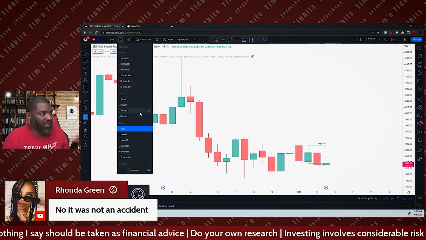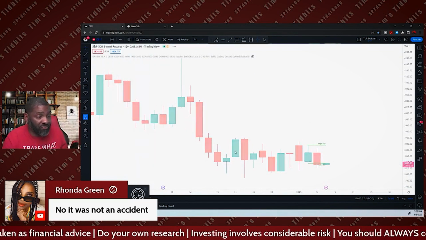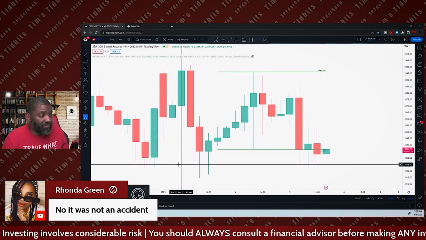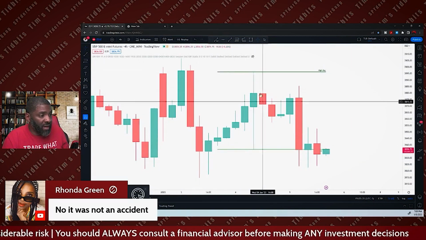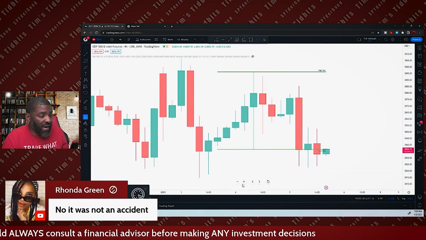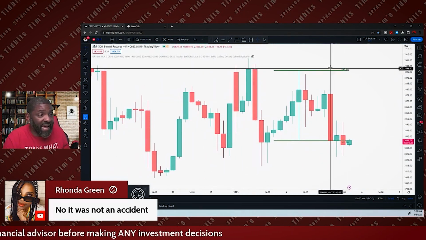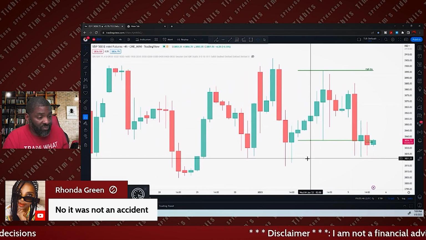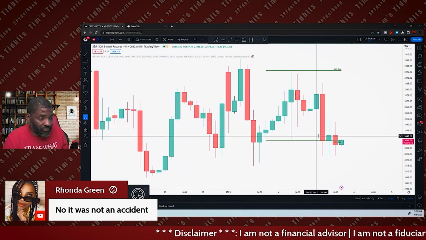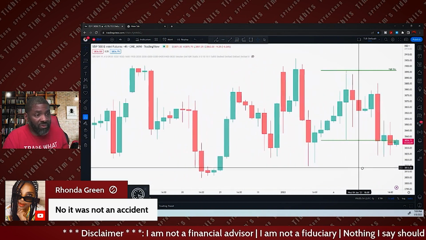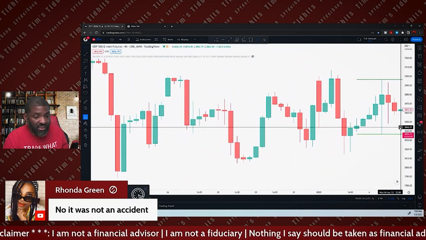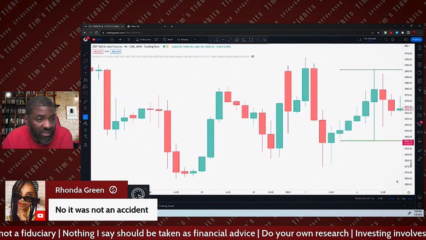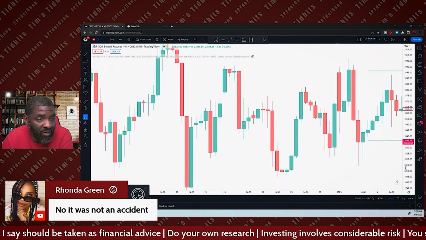Then I like to focus on the higher time frame stuff for my day trades. So I got my daily high and my daily low marked out. And now I'm on the 4 hour. Looking at the 4 hour, I look inside the daily high and low to see if there's anything I want to mark out. Okay, let me move this over here like that. That's the last candle from yesterday. So inside the daily high and the daily low, I'm trying to see if there's anything I want to mark out on the 4 hour.